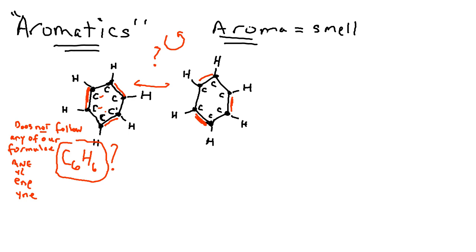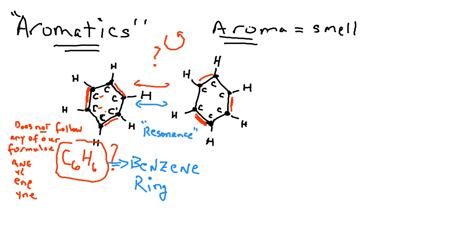So what people do is, instead of writing these two things, and by the way, this structure is called benzene. C6H6 is benzene. This is a ring structure, so we'll call it a benzene ring. The double bonds go between these two states, and we call that resonance. It resonates. So the double bond keeps moving all around.